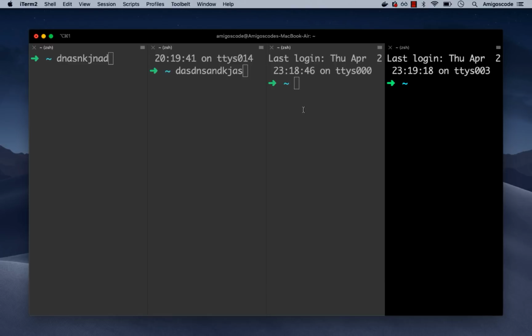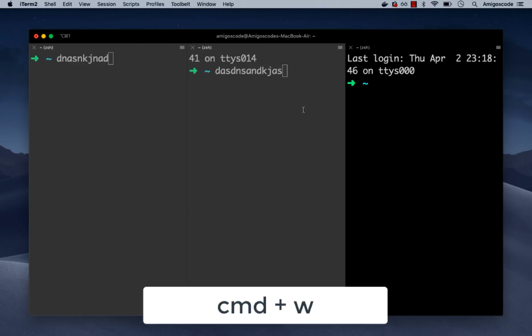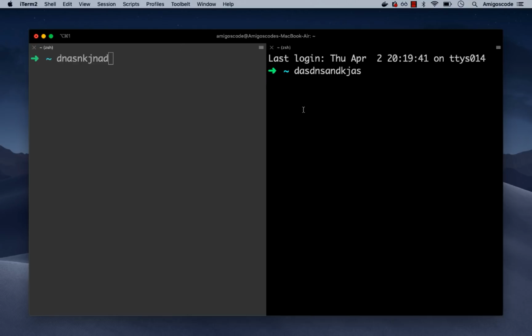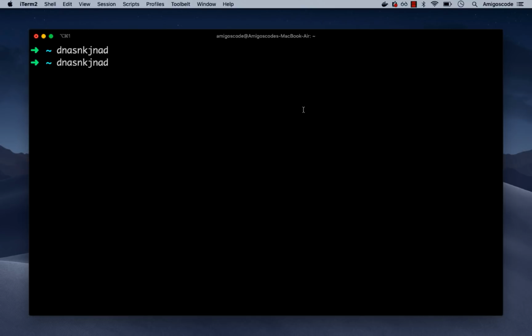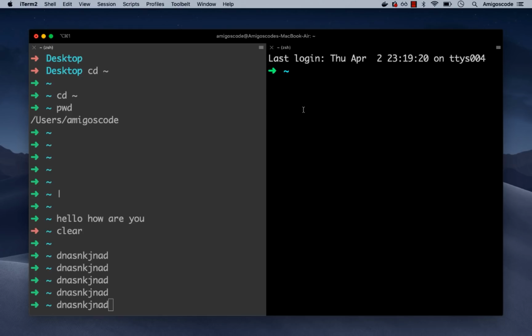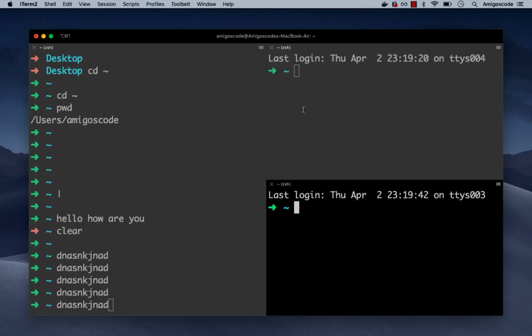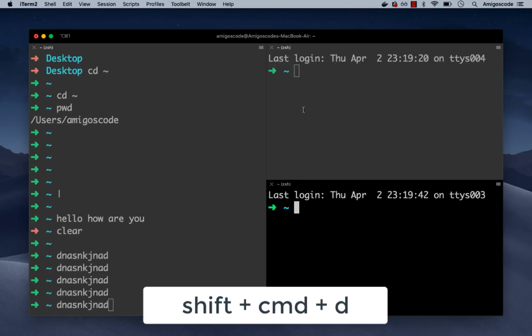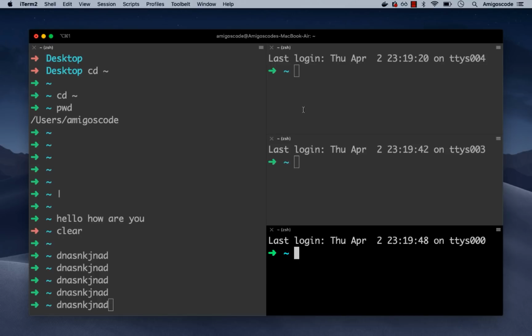Now what I'm going to do is press Command and then W, so this will get rid of the shell, and then Command W again, and then Command W again. Now let me press Command W once more, so you see that I've got 2 shells. Now I'm going to press Shift Command and then D, and now you can see that it goes horizontally and not vertically. So I can press Shift Command D again, and you can see that I've got 4 shells, and this is really useful when you have big screens, right?